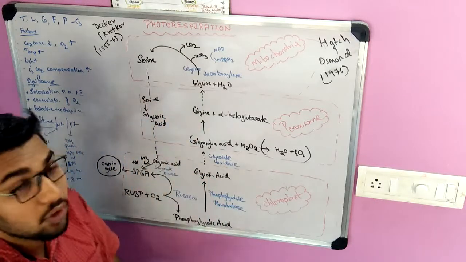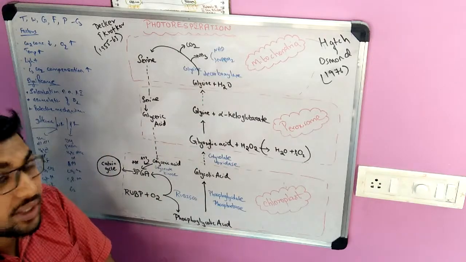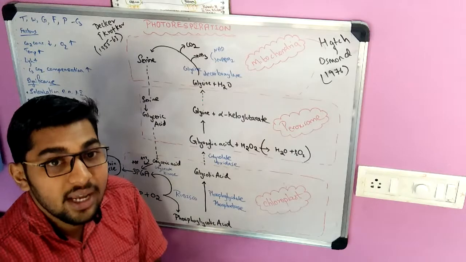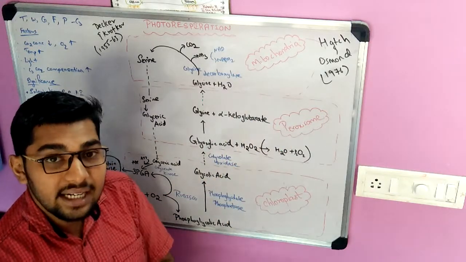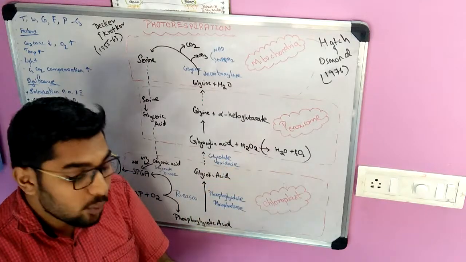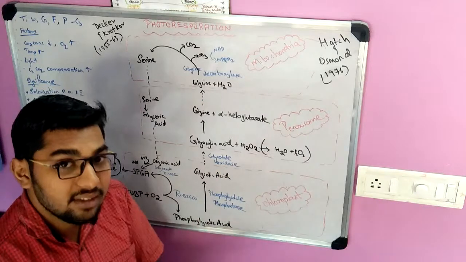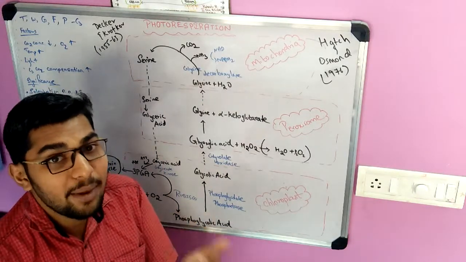Moving on to photorespiration, it was discovered between 1955 and 1963 by two eminent scientists called Decker and Krotkov. Later it was also studied by Hatch and Osmond in 1976. They discovered where this process takes place. They found out that it occurs in three cell organelles, namely chloroplast, peroxisomes, and mitochondria.